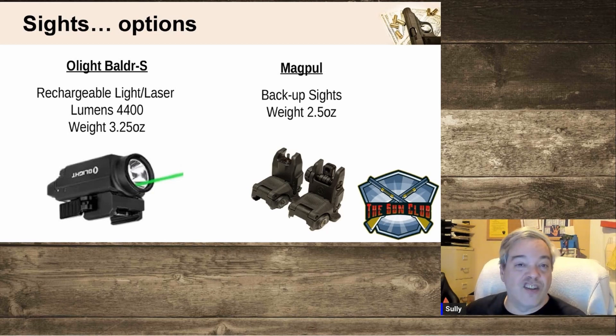Through 500 rounds of assorted ammo, stacking anything in any order in the mags: zero failure to fire, zero failure to feed, zero failure to eject, zero stovepiping — nothing. Every time I pulled the trigger it went bang, reliably, no problems whatsoever. That's a big one to me. I took an assortment of self-defense ammo — jacketed hollow points, monolithic hollow points, round-nose steel case, brass case — anything I fed it, it fed through like a champ.